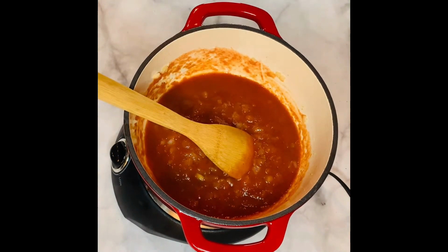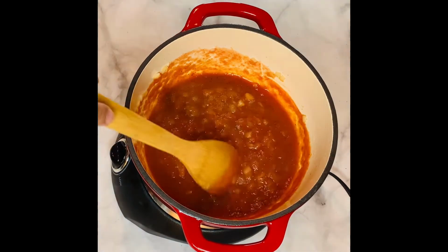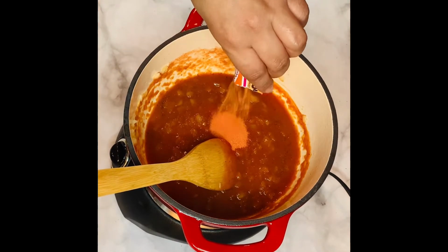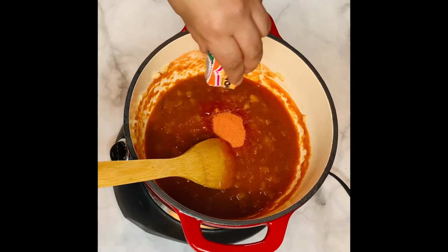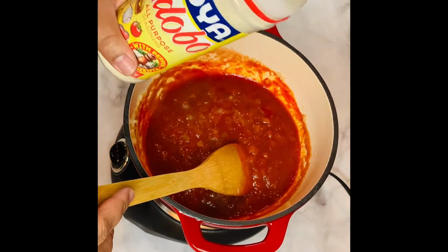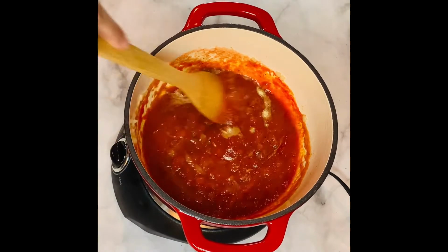We're going to start with black pepper. This is to taste, guys. If you want this dish to be a little spicy, that's your thing, you can add red pepper flakes. Next, I'm going to be adding some sazón Goya. This is going to give it flavor and also give it that bright, beautiful red color. I'm also going to be adding some adobo Goya. This is an all-purpose seasoning.